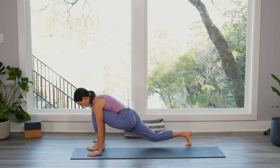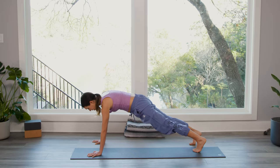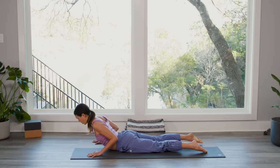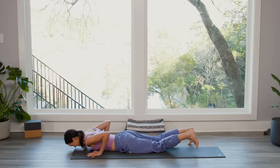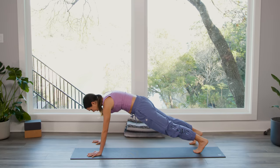Here we go, lifting the right leg, right knee, stepping the left toes back, plank pose, deep breath in. Exhale to lower. Inhale to rise up, open your heart. Exhale to lower. Nice, curl the toes under, inhale to prepare. Exhale, strong plank. Engage the muscles of the front body, reach the heels back.